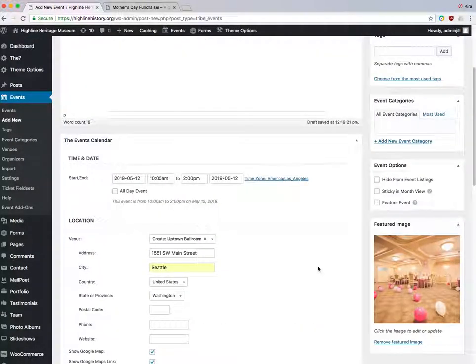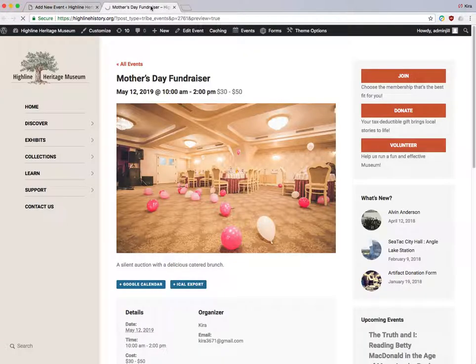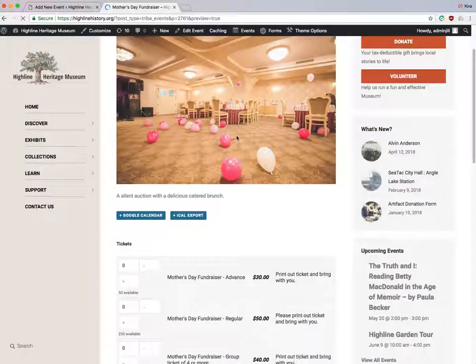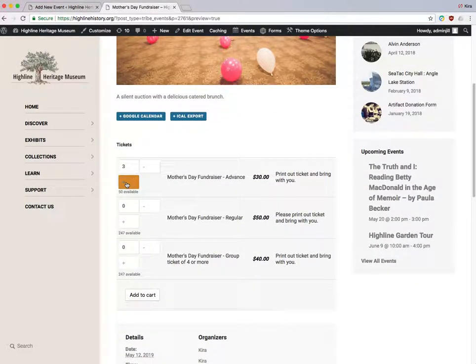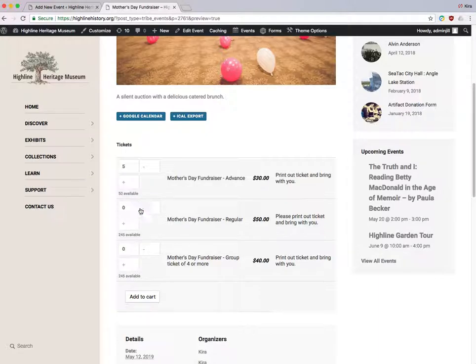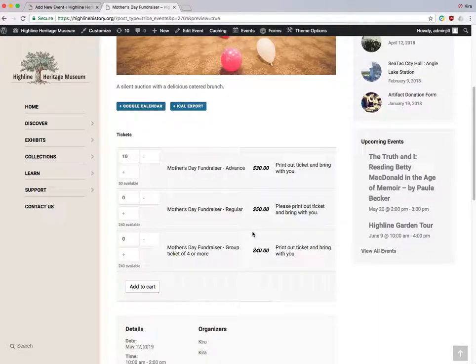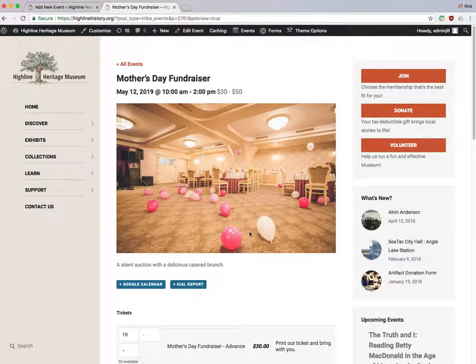Great. So we'll scroll up and click preview again, and we should have that change. Yep, there they are. Okay, and you can see if we add or subtract, down here, our total available changes. Great. All right, and that is how you make an event on the Highline Heritage Museum website.